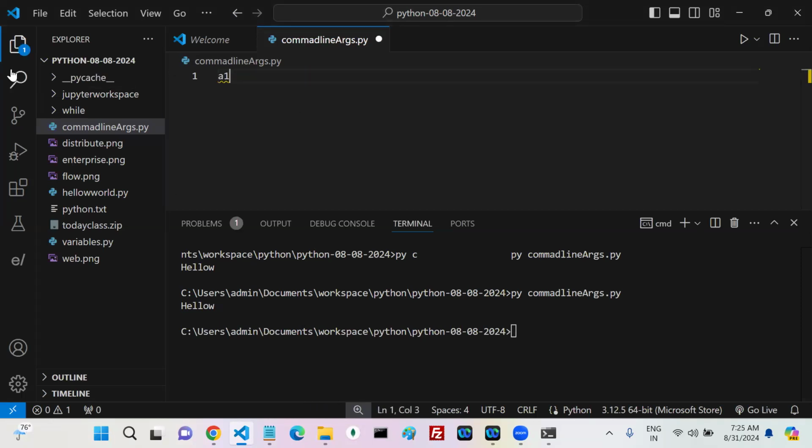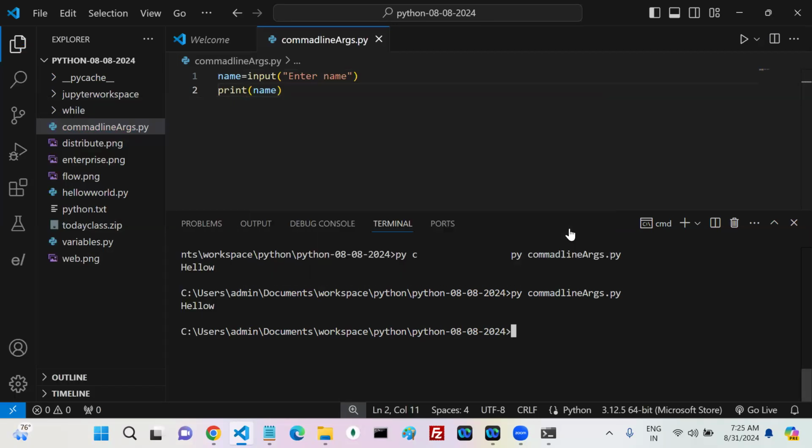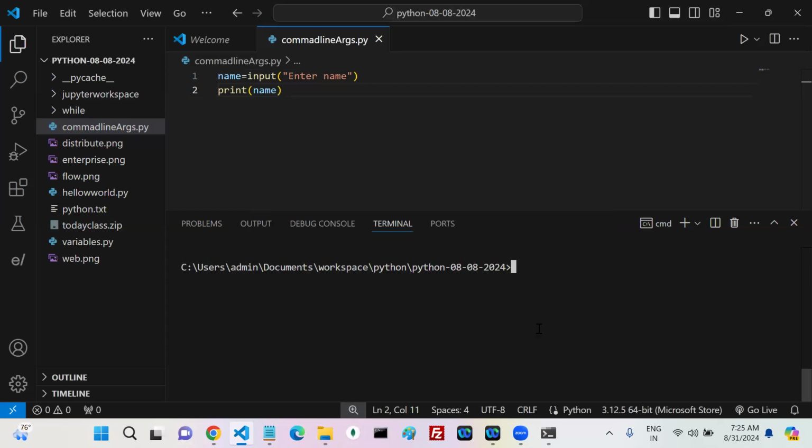Okay, here my a value. Name equals, for example, Sachin. It is hard coded. If you want to enter the name dynamically, with input, whatever name you enter, you can simply print it. Done. So how can we execute this one? Come on, py command line arguments. Now enter the name. Whenever you enter the name, you get the value Sachin, right?